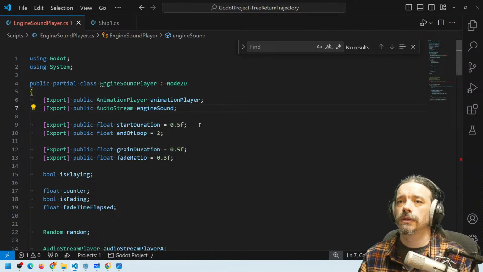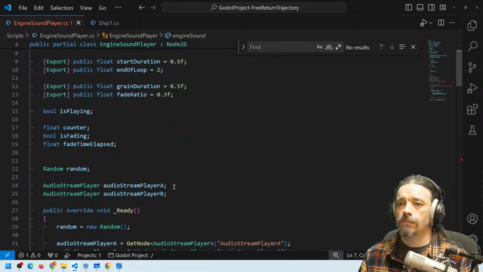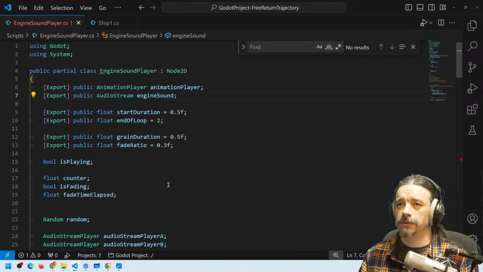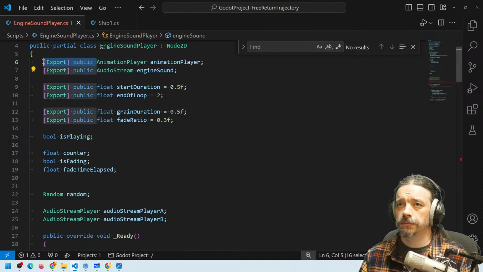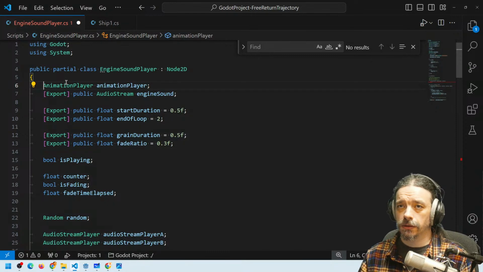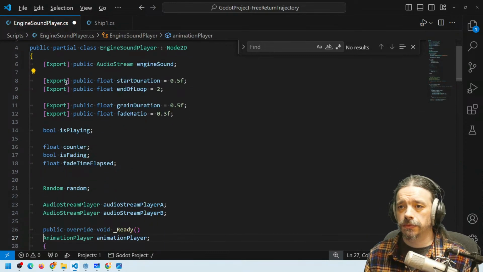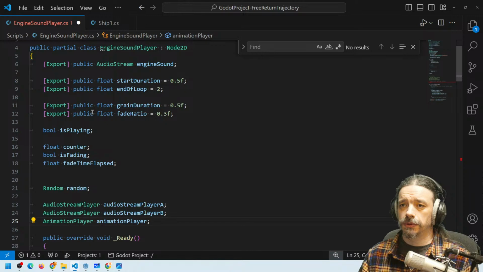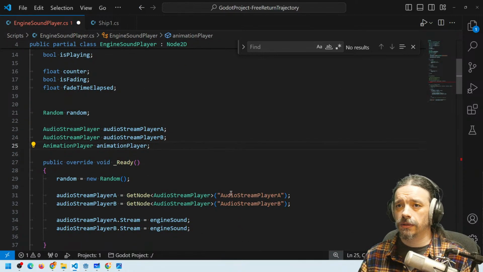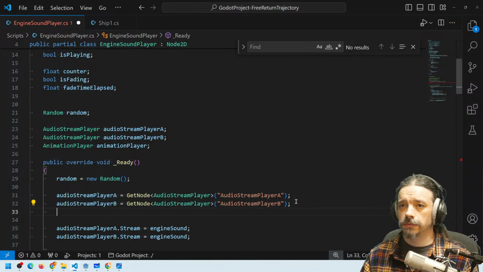Save. It doesn't need to be public. I can make it private, as this happens once, and I get the node in the start because there is only one.